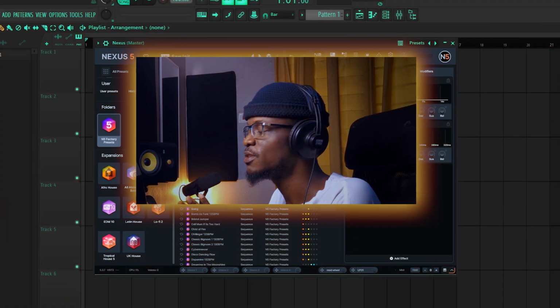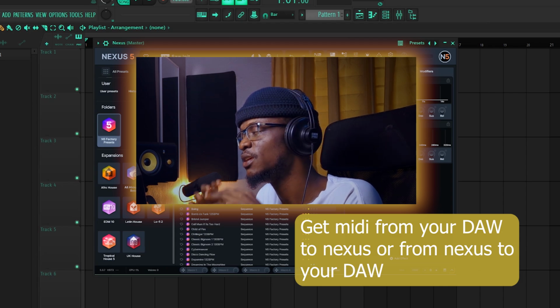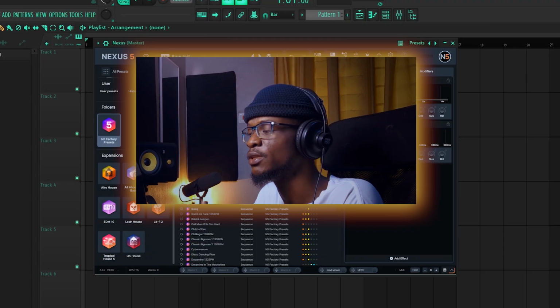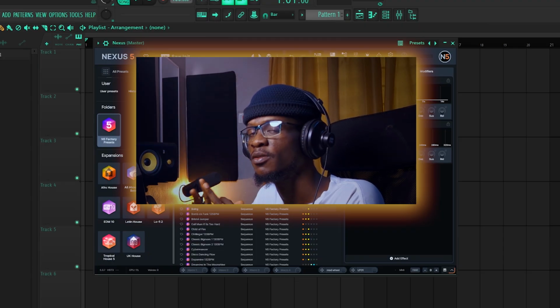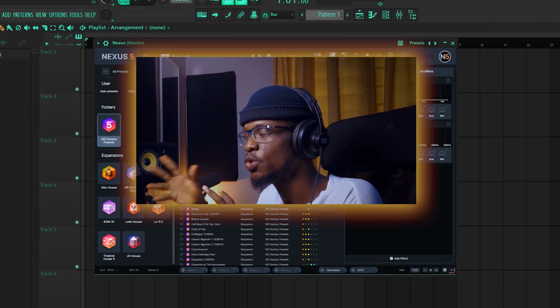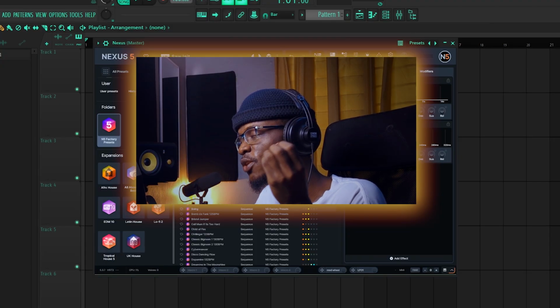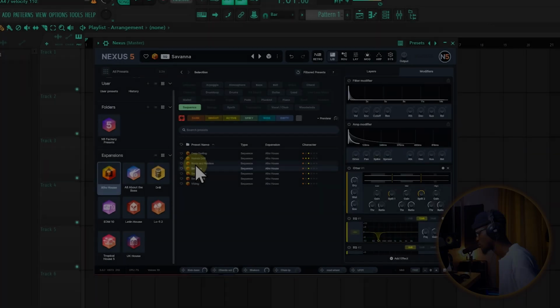The fourth reason we're here today is to know how to export and import MIDI into Nexus, and to do that it's pretty much simple. All you have to do is select the type of sequence you love the most, and just in case you don't love the MIDI file in that sequence, then you can go ahead and replace the MIDI with one of your custom MIDI in your PC. Or what if you select the sequence and you love the MIDI file that is within that sequence you want to use in your DAW, you can also take that MIDI file into your DAW. So let me show you.